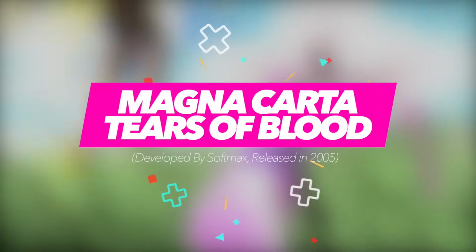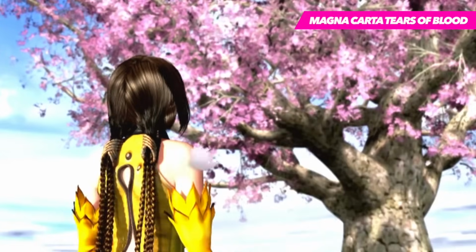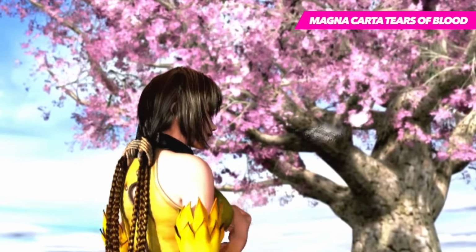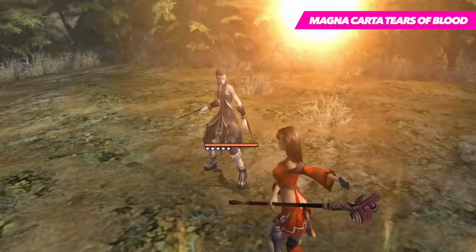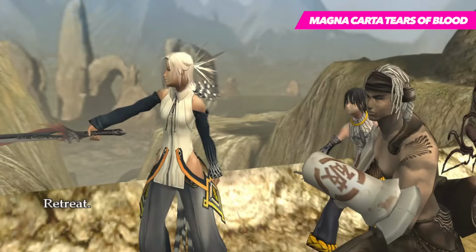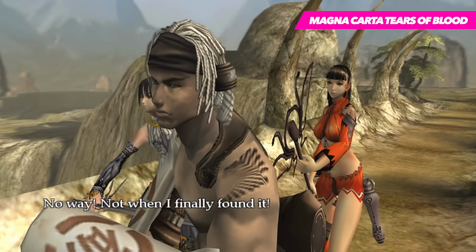Magna Carta Tears of Blood is one of those games you're either going to absolutely love or completely hate with a passion. Admittedly, there are a few issues that stop it from achieving greatness, but for some players they may be easy to overlook. By far the best characteristic of the game is its story, which follows the journey of Callens, a young man enrolled in a mercenary group that's responsible for dealing with the issues of the kingdom that the normal inhabitants can't muster themselves.